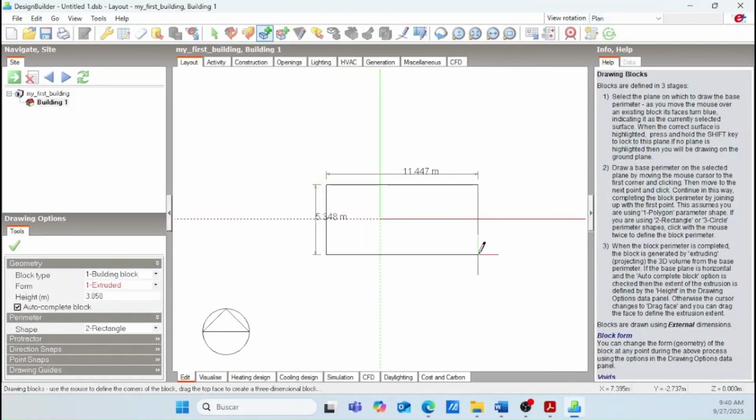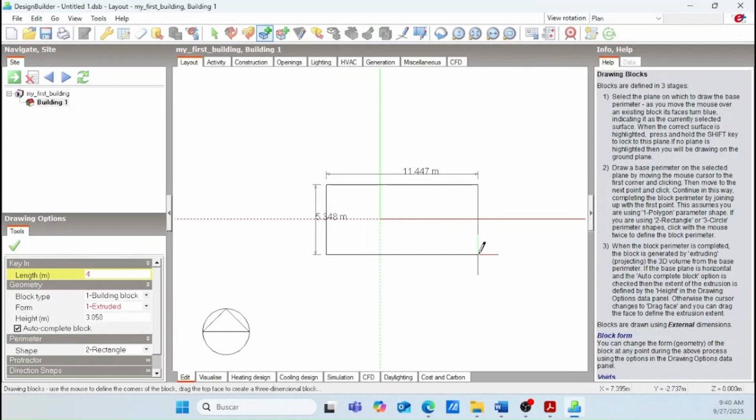So let's do it again, click, we move, and then just with the keyboard we press 46,33, then semicolon, to indicate the other dimension, and then it's going to be 16 meters, 92 centimeters.